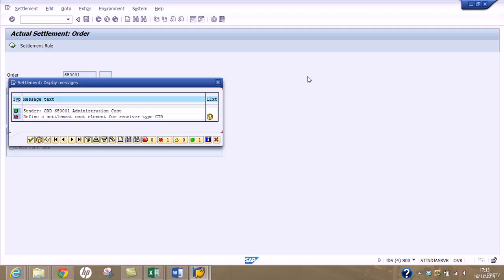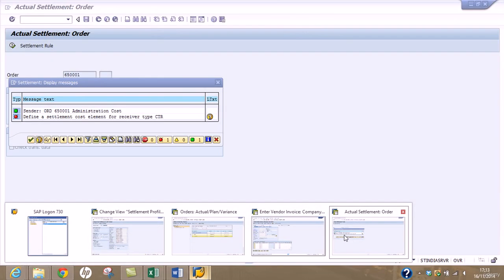Now this is another error. Define a settlement cost element for receiver type cost center, yeah. So same 5225 by. Yeah, settlement cost element. Now if you want to keep the same cost element 5225, so assign the same. Let's have a look.